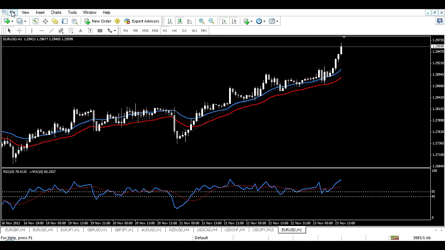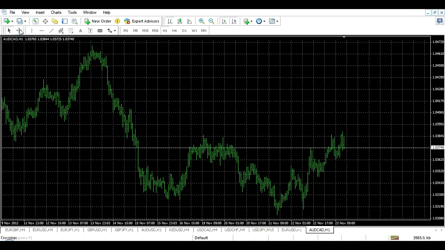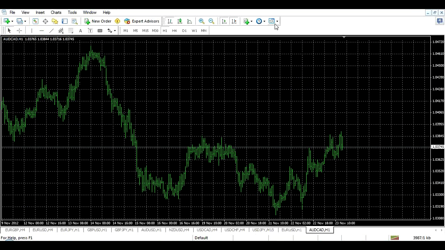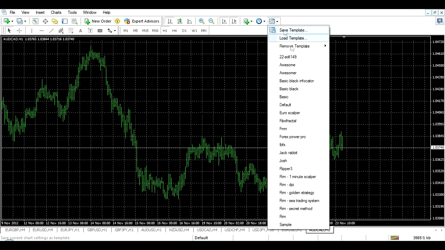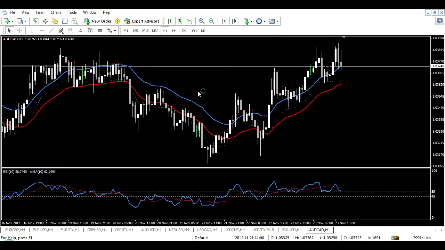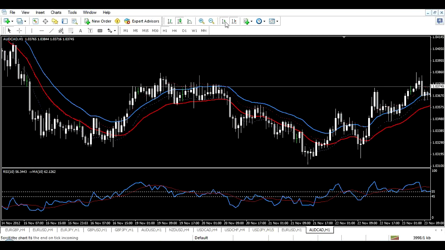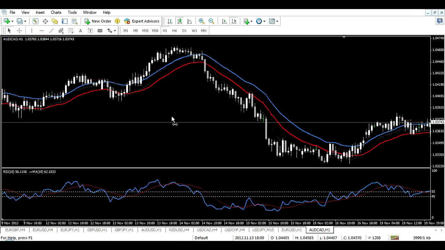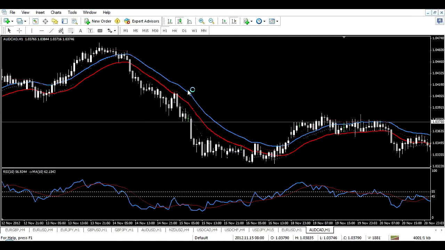Now, when I open a new chart, this is the default chart. Templates, Forex Power Pro. It saves the size, saves the fact it's candles, like the magnification, saves the colors, saves the indicators. Everything that you've done is going to be applied to the chart. So this now is the Forex Power Pro system.